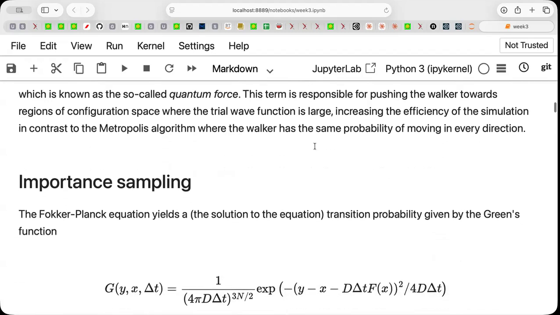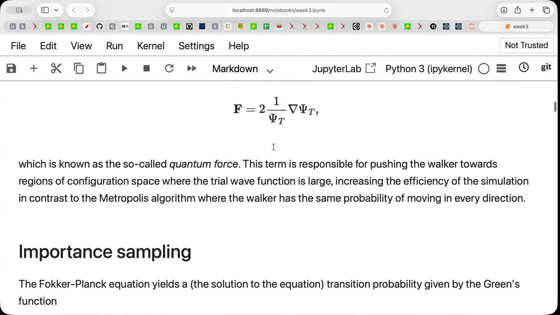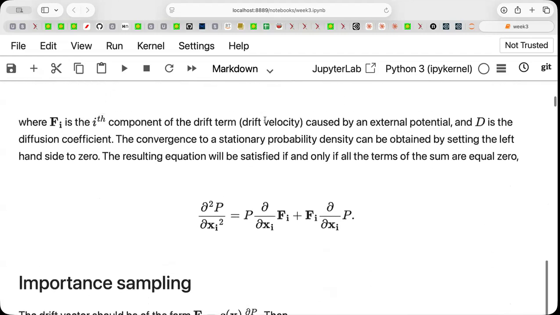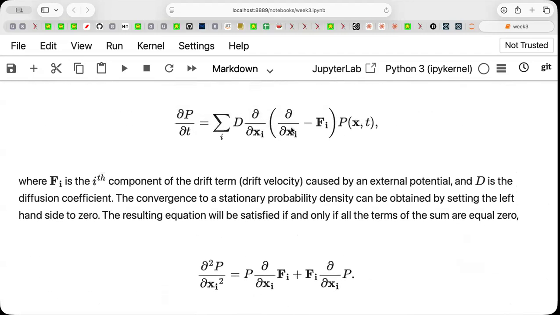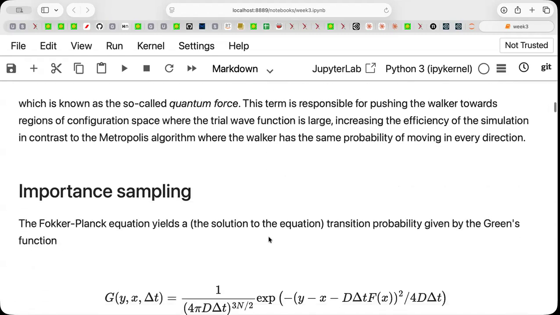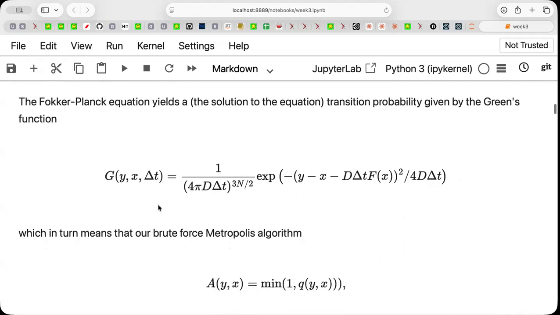So importance sampling then is us now going back. If you look at this expression here, this is one of the cases. If we now go back and insert this in the Fokker-Planck equation, which is the equation you see here, this is an equation which we can solve with approximations, and we can find the solution to that problem. And these are also things which we will discuss in more detail next week.